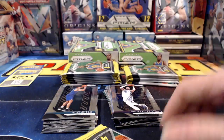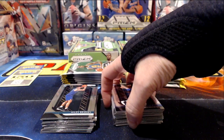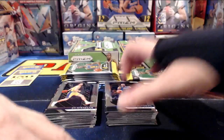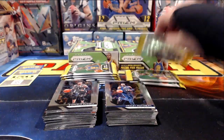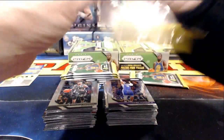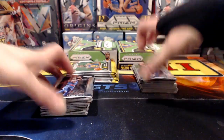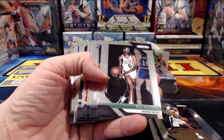Of course, we're not far off from starting 2019 football. Usually we'll get some starting close to the draft, which the draft is, what, in April this year, I think? Well, most years, I guess it's about the same time frame, but I think it's April. And so usually we'll start 2019 football close to the time of the draft. We've got a little more 2018 to finish up, but not a ton. We haven't had National Treasures yet, of course, or Flawless, or Limited comes Wednesday. And what else are we still waiting on? Oh, Encased. We haven't done 2018 Encased, and we haven't done 2018 Contenders Optics. So we got maybe 4 or 5 2018 releases for football left to see.